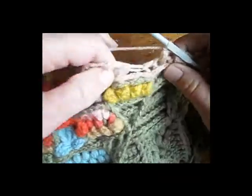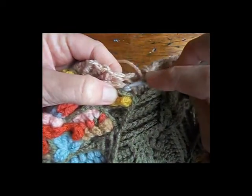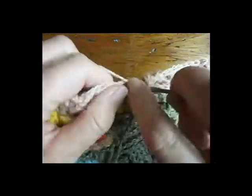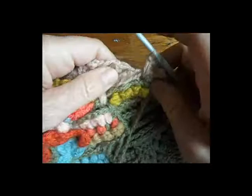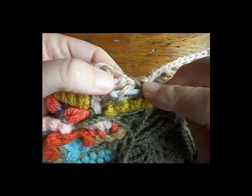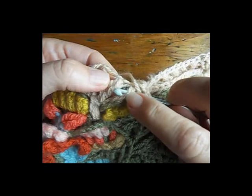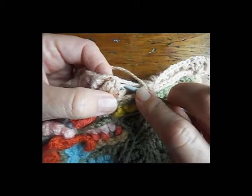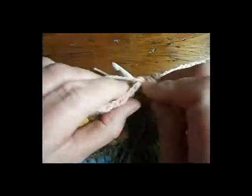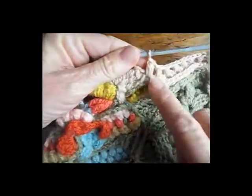Now we're going to skip 2 legs and we're going to skip 2 legs here as well. So that stitch plus our first single crochet back post, and into that chain space and that joining space we're going to work another puff. Okay, and now we're going to yarn over and go into the very next chain 2 space, like that. It's a bit awkward to show you, that first chain space, we're going to skip over that 2 trebles together and work into the next space. Just use your finger to feel where you're going, and we're going to work another yarn over times 3 chain into that space.